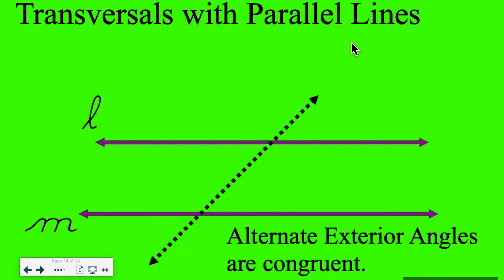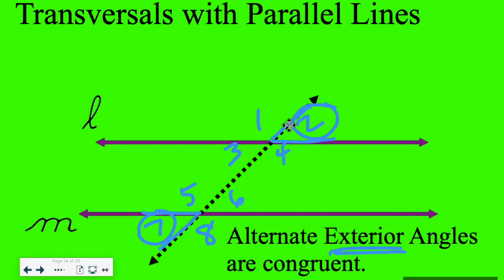What do you think happens with alternate exterior? Yeah, I'm guessing you probably already understand that they are going to be congruent also. So let's take a look at alternate exterior angles. How about angle 2? Well, alternate means the opposite side of the transversal. That means it has to be to the left of the transversal. And on the outside of the lines means 7 and 2 are the two alternate exterior angles. And again, if you look at this angle here, it appears to be the same as this one. All we would have to do is flip it over.